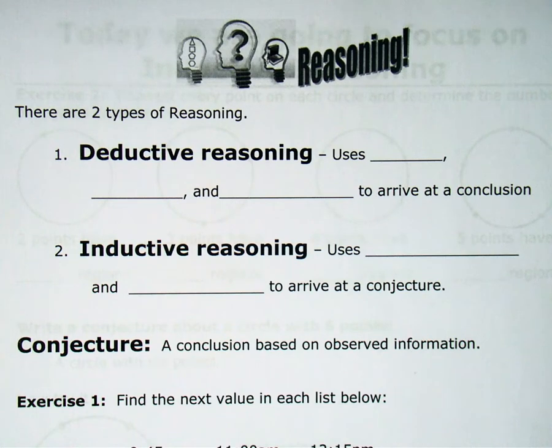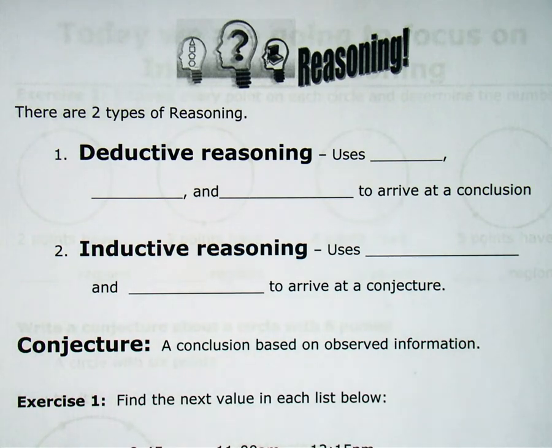Hi, today we're going to look at reasoning. We're going to discuss two different kinds of reasoning. This next unit is going to work with logic, and we're also going to look at some linear relationships, the relationship between lines. Today's lesson and tomorrow's lessons are going to focus just on reasoning.